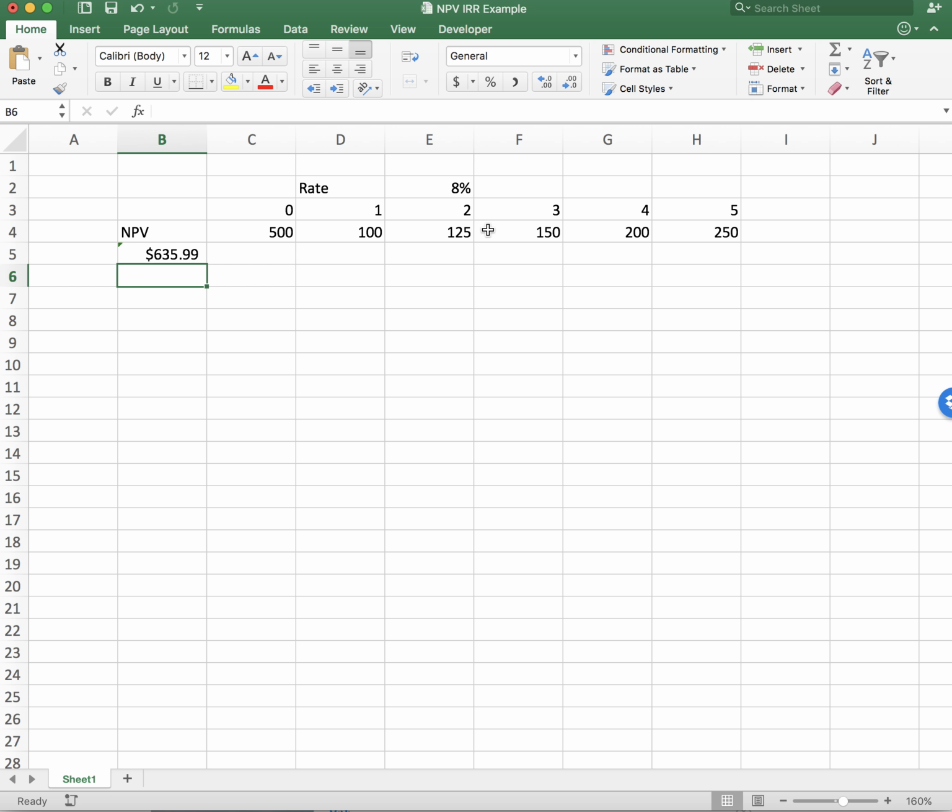So this cash flow, discounted back at 8%, gives $635. So you could put this into compounding terms. If I deposit $635 today, I will get 100, 125, 150, 200, and 250 as withdrawals at 8%. Now, the flip side of that, of course, now we're going to do net present value. So this isn't actually the whole net present value. This is just a present value question of what the present value is for this cash flow stream.